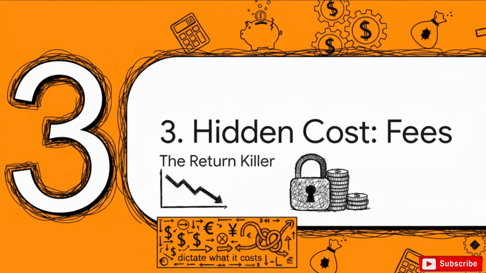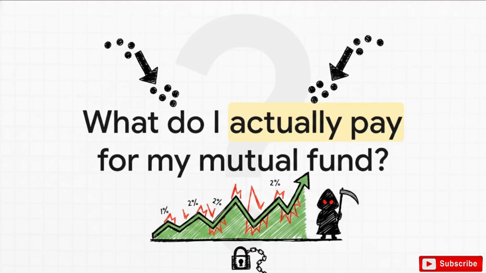Which leads us perfectly into Section 3, and frankly, the core conflict of this entire explainer, the hidden cost of fees, because exactly how a fund is managed directly dictates what it costs to own. It's really worth stopping and asking ourselves, what are we actually paying for our mutual funds? It is so incredibly easy to ignore fees because, let's face it, you never sit down and write a physical check for them. They're just silently deducted from your daily returns. But wow, even a seemingly tiny 1 or 2% fee drastically reduces your compounding wealth over a long-term investment horizon. Fees are basically the silent killers of portfolio growth.